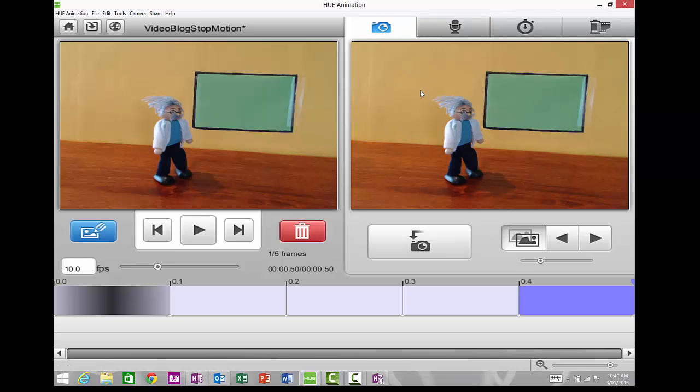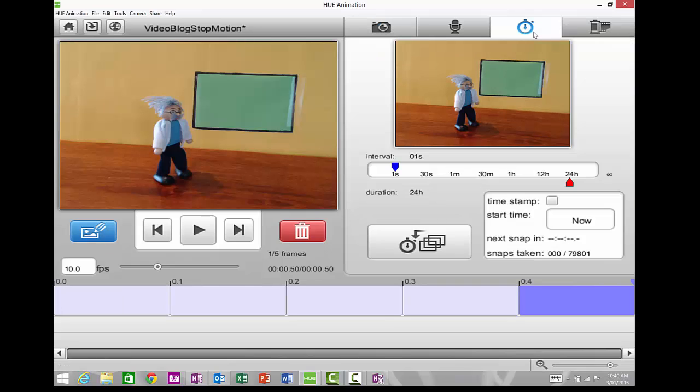And the other feature, which I absolutely love as a science teacher, is the time-lapse photography. With the time-lapse photography, you're able to set up photos being taken at intervals, whatever interval you want, for a set period of time. So you can see here, we've got an interval of 1 second, and you can see it's going to happen for 24 hours. I could take a photo every 30 seconds if I want, or every 12 seconds if I want, and I could have that occurring for 30 seconds. And it's just a matter of hitting the start, and it will actually take all of those images and then put them into the sequence.